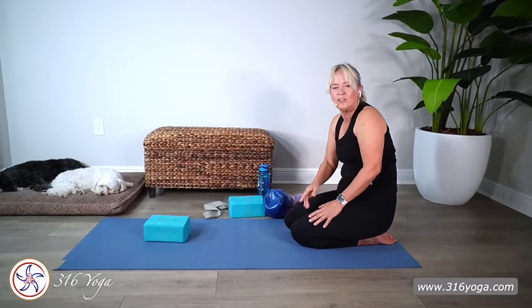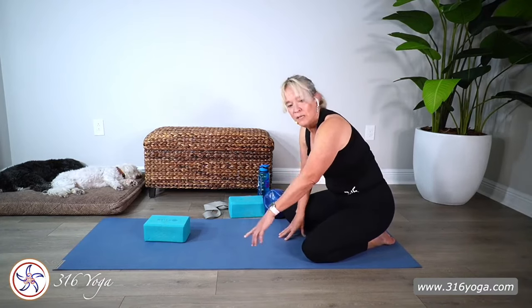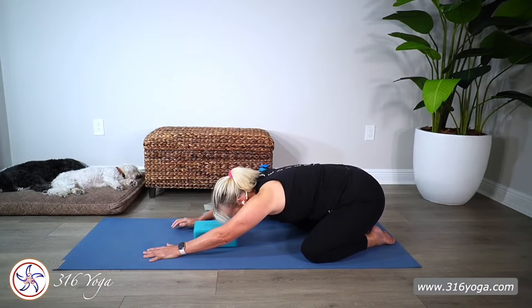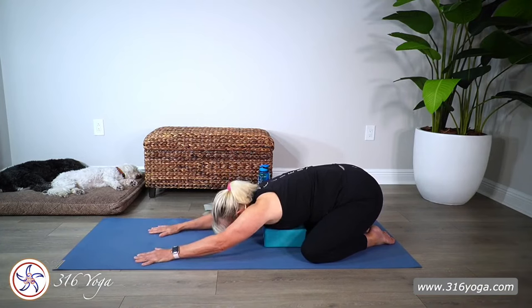Another variation, there's always a million variations, right? You're stronger than you think. Come on, just give it a try, give it a go. Spread the knees, your hips are still back towards your toes. Reach your arms long to the top of your mat. Here's how you can use the block. Remember, you can put it under your forehead. Maybe you like it under your chest. Try that if you haven't tried it.